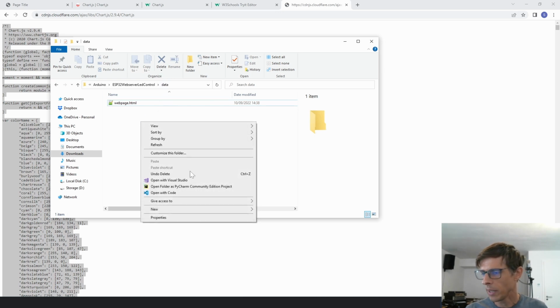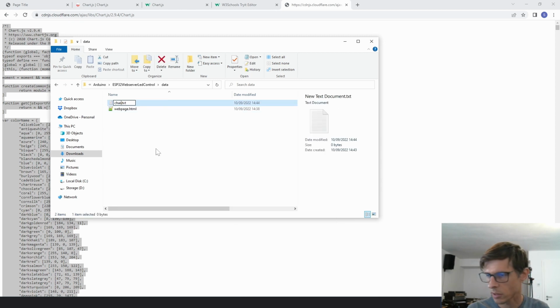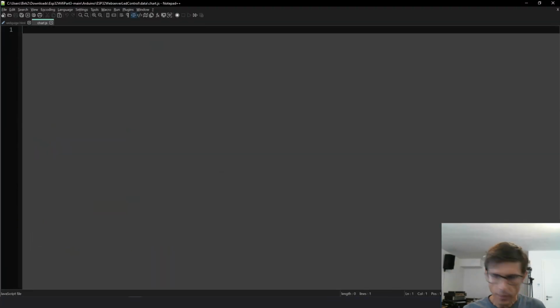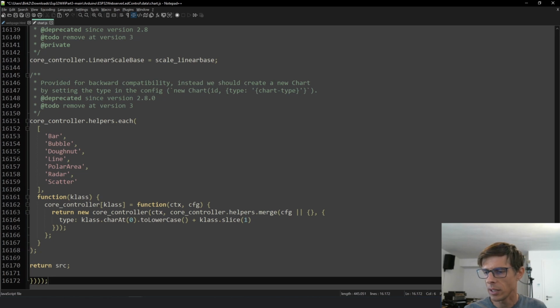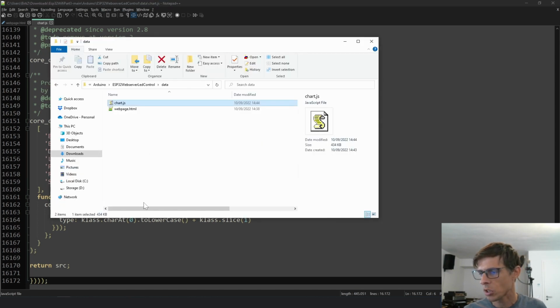And in here we make a new text file, chart.js, and we copy paste the text that we just got out of the browser into this text file and just press Ctrl S. Just as verification, the chart.js should be about 400 kilobytes in size.